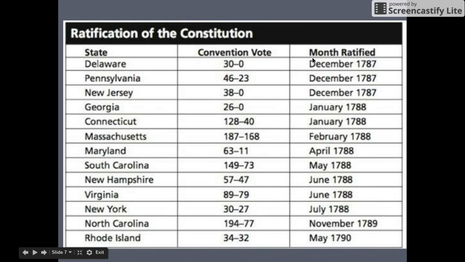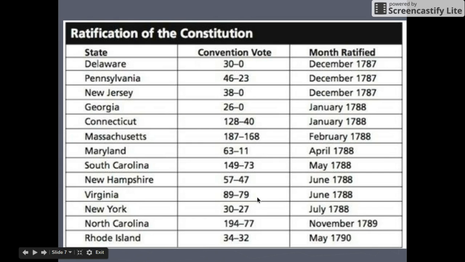And if you look, all 13 states are going to ratify it. But it wasn't until 1, 2, 3, 4, 5, 6, 7, 8, 9, New Hampshire. Let's try it again. 1, 2, 3, 4, 5, 6, 7, 8, 9. Yes, New Hampshire, that the Constitution was ratified. Now, they felt that they needed Virginia and New York. Even though the Constitution was enacted, Virginia was a very large southern state. And without New York, it would basically cut it in half. We had a north and a south. So they really worked hard to get Virginia and New York.